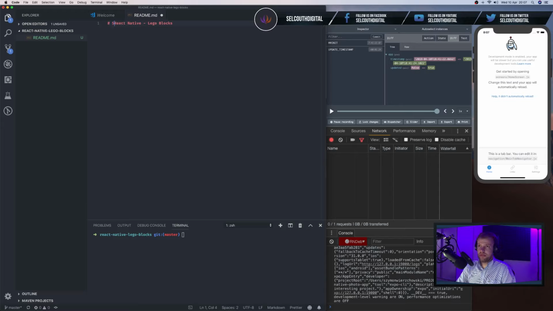Might actually prepend it with Cellcode Digital, React Native Lego blocks, so we know exactly what it is. Or if you want to be fancy, you can put it on two lines, just like so.